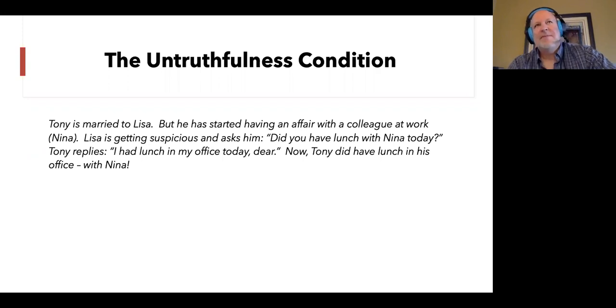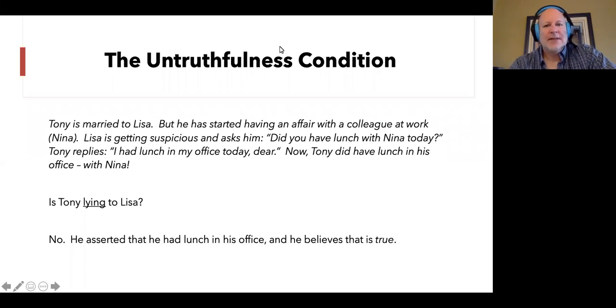So the question is, is he lying to Lisa? And the answer here is that he's not lying according to the traditional analysis of the concept of lying. And the reason he's not lying to her is because, again, a requirement for lying is that what you say has to be untruthful. You have to believe that what you're saying is false. What does Tony say to her? He says, "I had lunch in my office today." Does he believe that's false? No, he believes it's true, right? He did have lunch in his office, and he believes that he had lunch in his office.